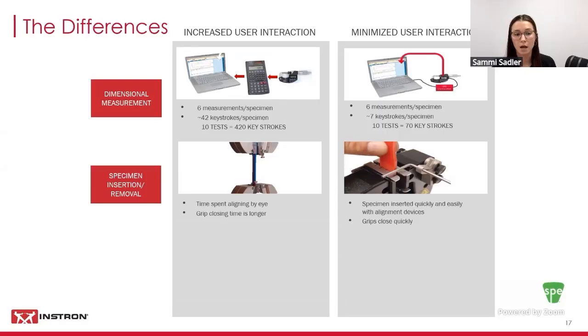So with that, that entire process just takes a little bit more time, but with our pneumatic setup, pneumatic grips are just a tap of the foot switch to close the grip onto the specimen. And then with our specimen stops, as we talked about earlier, they're very effective. So being able to place those on our specimen stops, it's going to align our specimen within the grips very effectively as well.